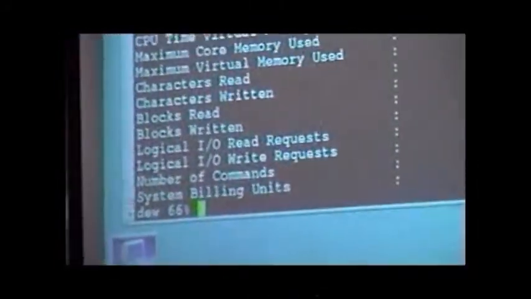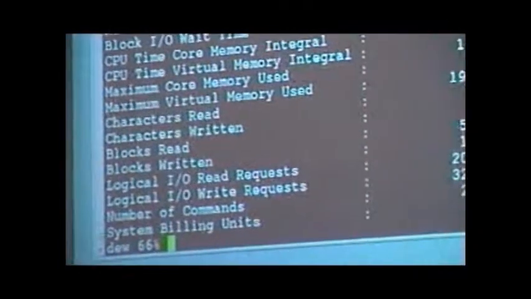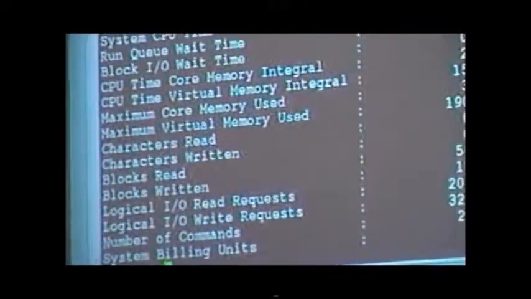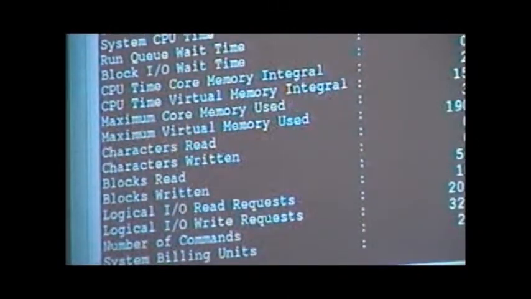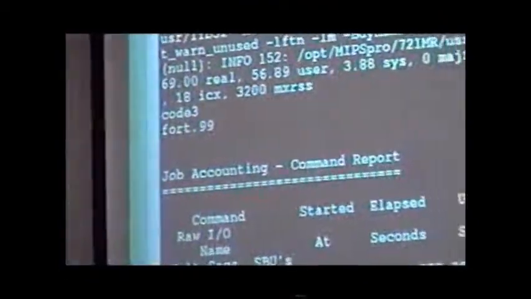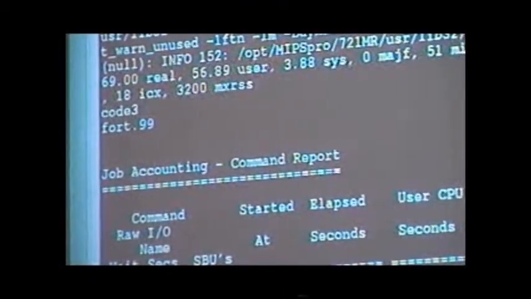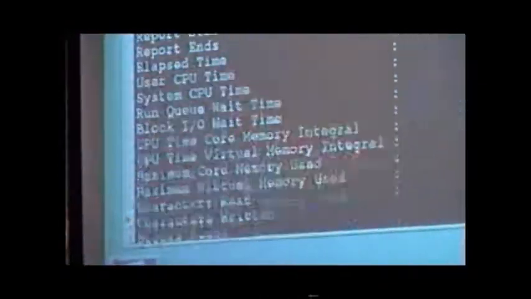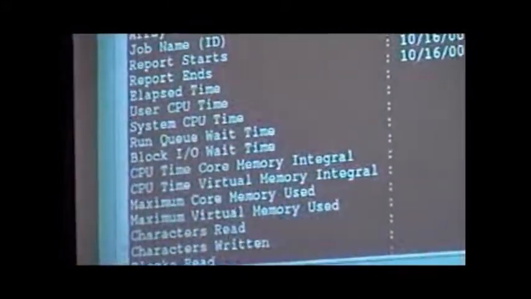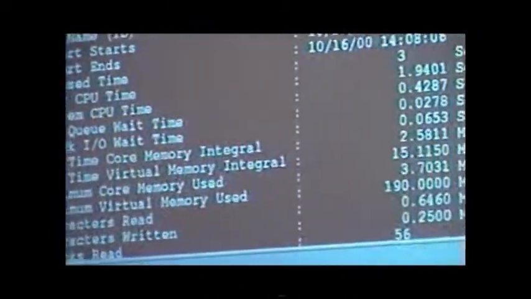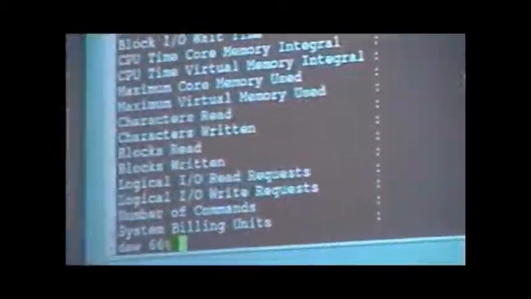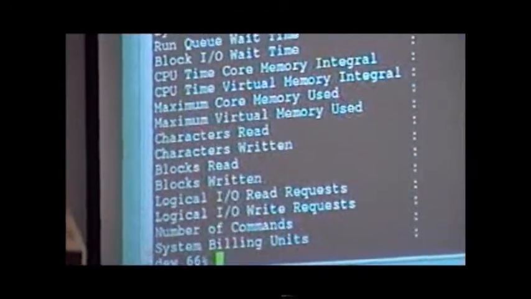And then lastly is the job report. A little surprised, it must be a wrong JAC file. So I'm going to have to watch for that. But it's only showing 3 seconds here for some reason.